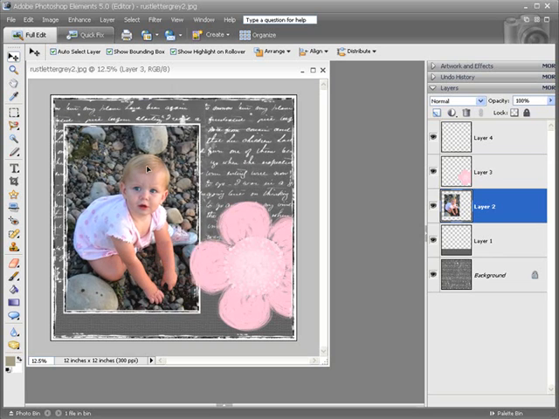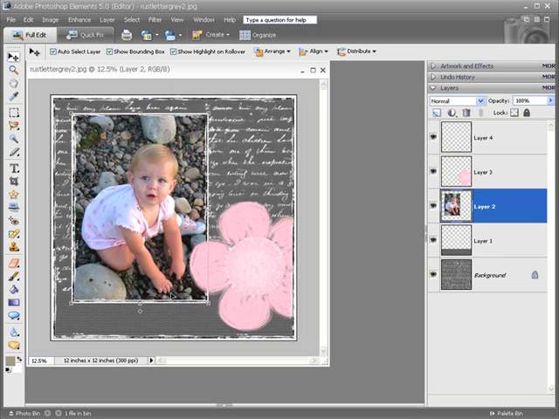Now, if I want my flower to be underneath my picture when I am paper scrapbooking, what would I do? I would simply take the flower layer and put it under the picture layer. It's so simple. And if you remember that, and remember that computer scrapbooking is based on the same terms, then you'll be fine. There isn't a lot you can't do on the computer that you couldn't do with paper scrapbooking because of the flexibility with layers.